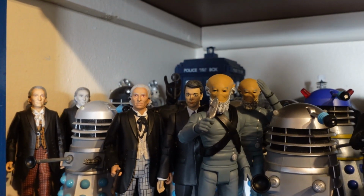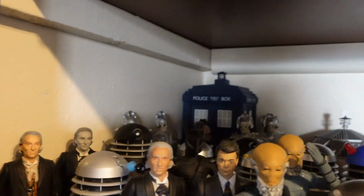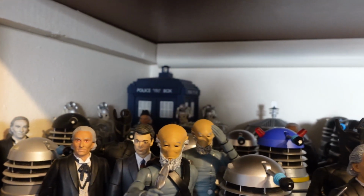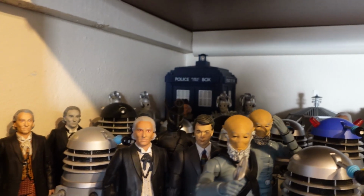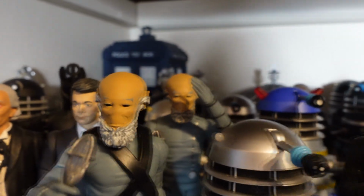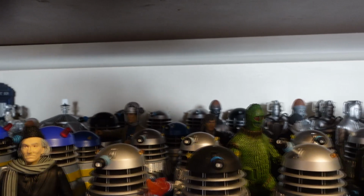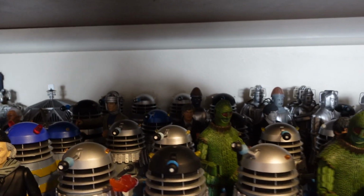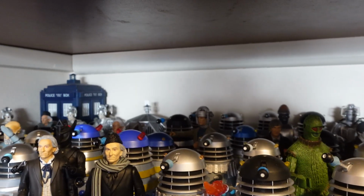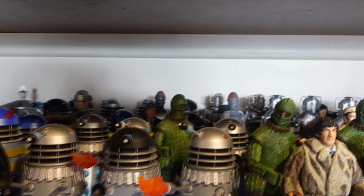So here we have shelf number 1, well technically 2 if you include that, but this is shelf number 1 of the figures. So we have the first Doctor there with all this menagerie. I don't display my figures chronologically because, especially for the 60s, it would just be Daleks and First Doctors and just all bald men with whisks. But yeah, this is how shelf 1 looks. Obviously we'll have a closer look once it's all rearranged, but you can really see how many Daleks there are for the First Doctor era. I think I've got about 20 Daleks just from the First Doctor era alone, which is crazy.